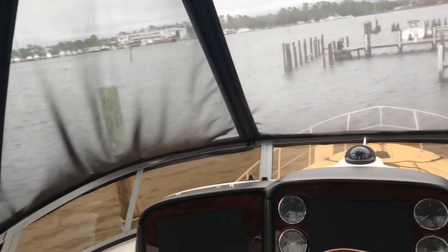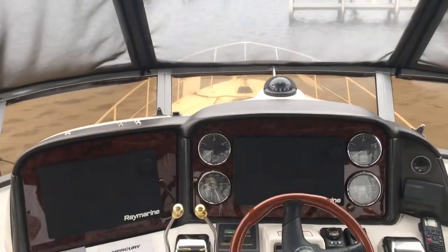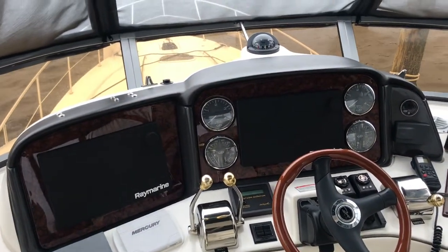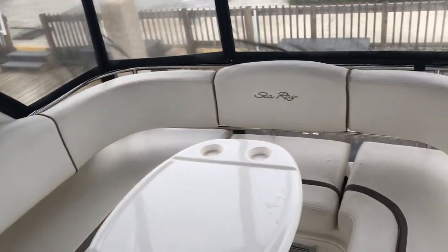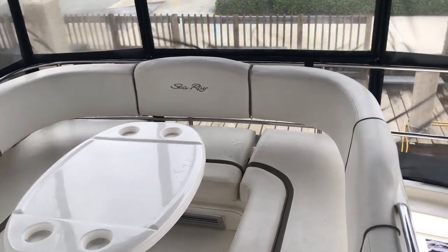Low hours on the boat. Always cared for here at our facility. And the boat just shows incredible. Call me directly — I would love to help you discuss the boat. My cell phone is 225-806-3403. My name is Jay. This is the 2006 Sea Ray, 44 Sedan Bridge. Thank you.